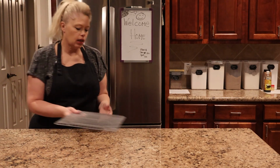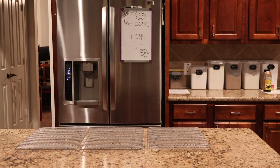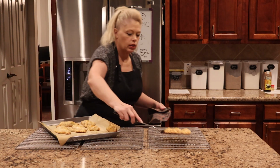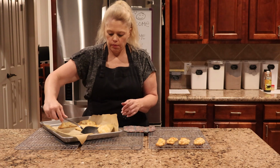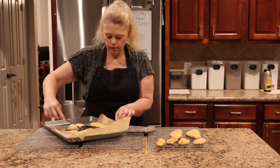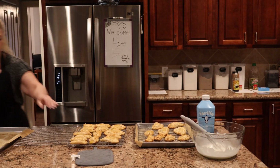Now that the pies are done, I'm gonna go ahead and take our cooling racks. I have 3 of them, so I'm gonna go ahead and put them there. Bring the pies over. When we go to glaze them, I'm going to glaze them on these racks as well. I'm going to put them back over our pan and just let our pan catch the rest of the goodies. Okay, so that is our apple. These cool. My other pot holder here.